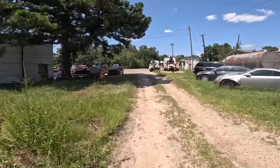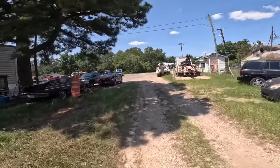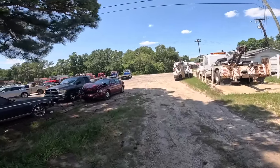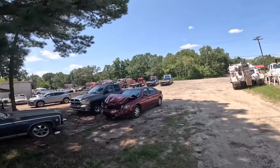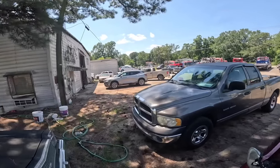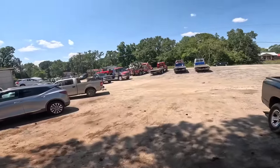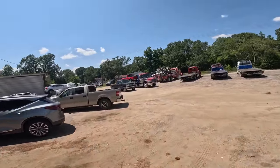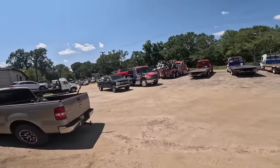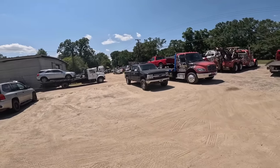There's another law where you can go another route, if it's over so many years old, and dispose of it. But I prefer going through the court system, and that way I've notified all the owners and lien holders. I've been doing due diligence to track them down and notify them that we have the vehicle, in case they want to pick it up, as long as they pay the tow bill and storage. I'll be right back with you when the crusher and the excavator get here. So hope you guys enjoy this video.